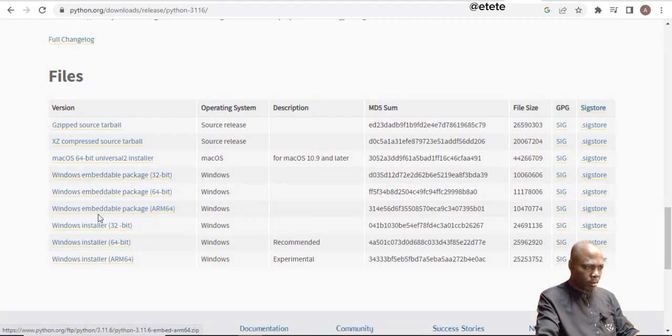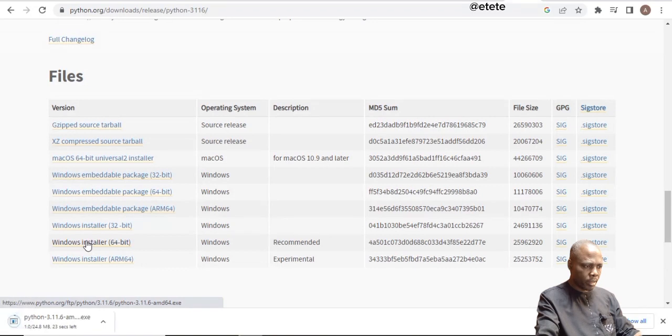And I'm going to download the Windows installer 64-bit because that is my system. So I'm going to download this. It's downloading, as you can see here. So it has finished downloading.